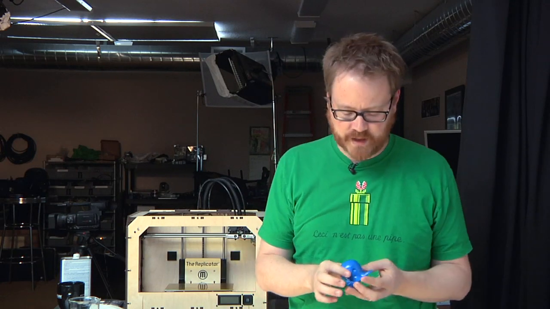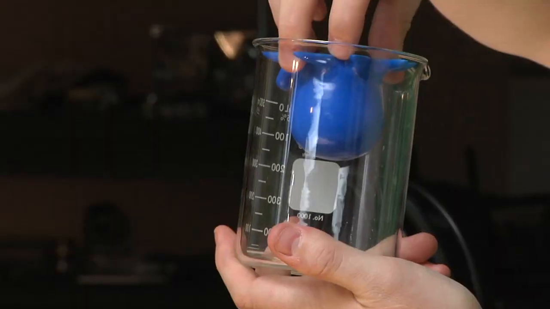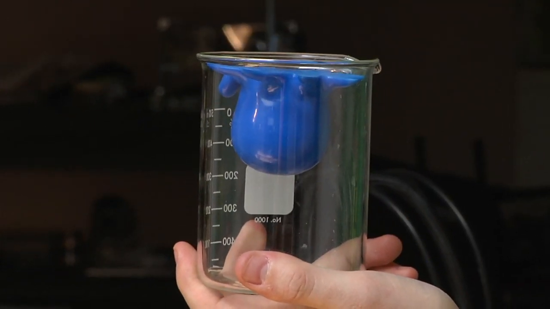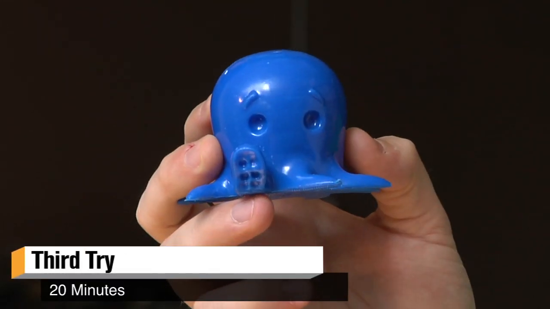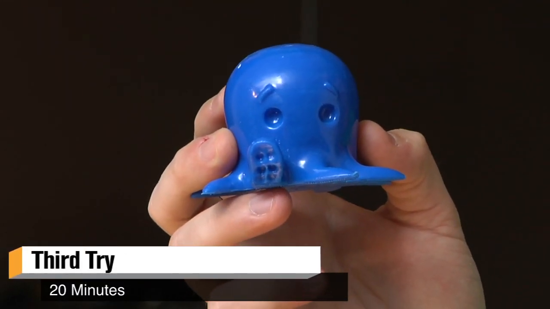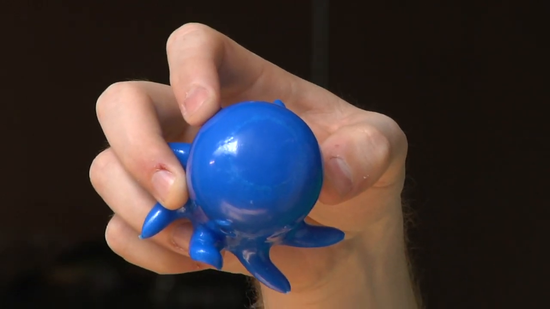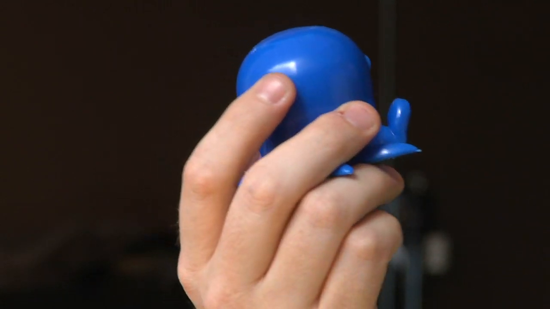So for the third try, I took that initial model that was too big and I just suspended him in the top of the beaker and he hung there while he got smooth. I think he's the best of all. It seems like he was in for about 20 minutes, maybe 18, somewhere in there. And the results are really good. He's super smooth. He's got a nice finish. There's a couple of little rough spots that could be sanded easily. If you wanted to put a coat of paint on him, he would look really sweet.